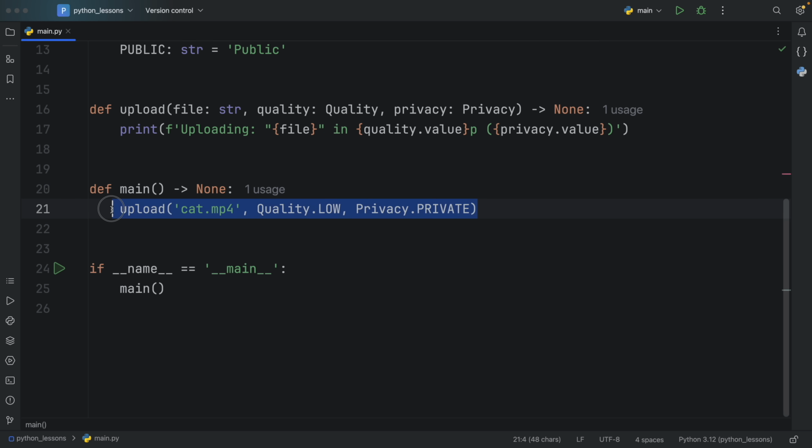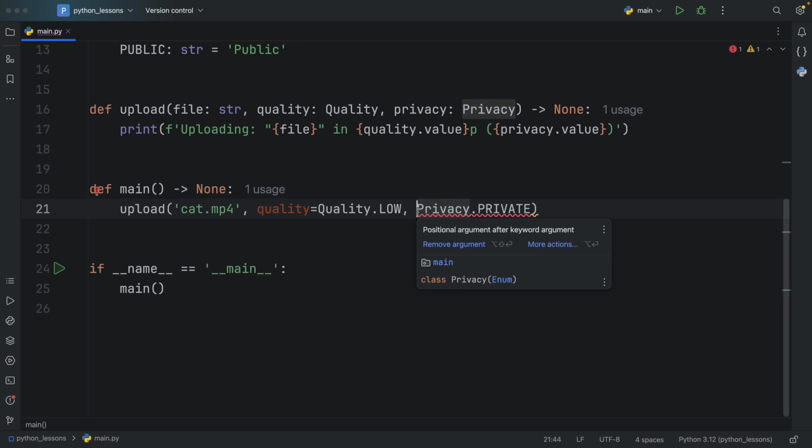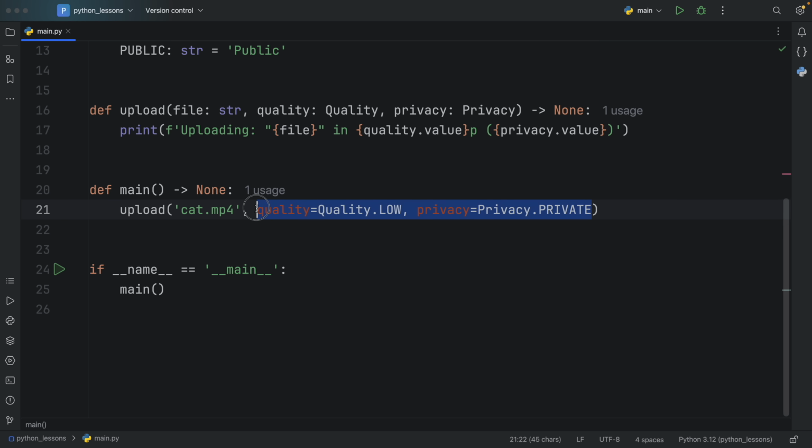But as your functions grow in complexity, passing parameters in like this can be quite confusing. And yes, you can also choose to specify this as a keyword argument to make it more explicit, and that would work just fine. But this is completely optional, and whoever is using your functionality can decide whether they want to do that or not.